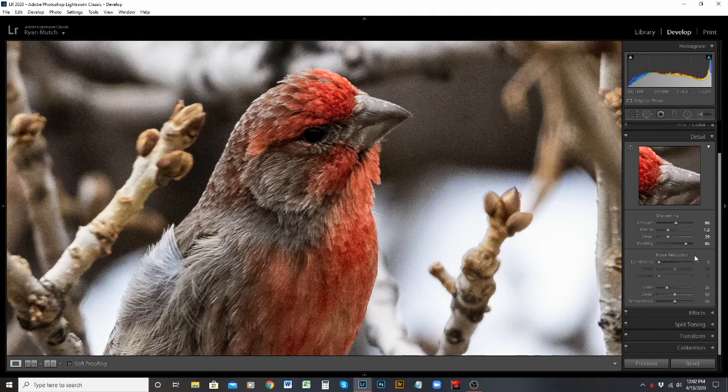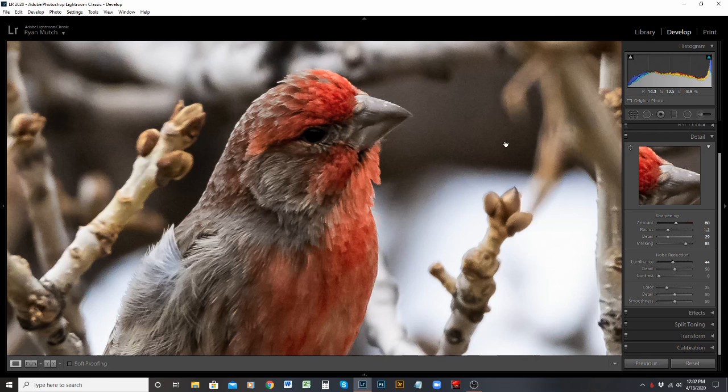Down here is noise reduction. This is where, if you had a very noisy photo, something that was shot in your higher ISO range, you can tell Lightroom to reduce the noise of that photo, and that is done with this luminance slider. If we select this and start sliding it to the right, as you can see, we're starting to reduce the noise of this photo. As we're adjusting this here, a lot of the noise has pretty much dissipated and it's looking a lot flatter and cleaner.